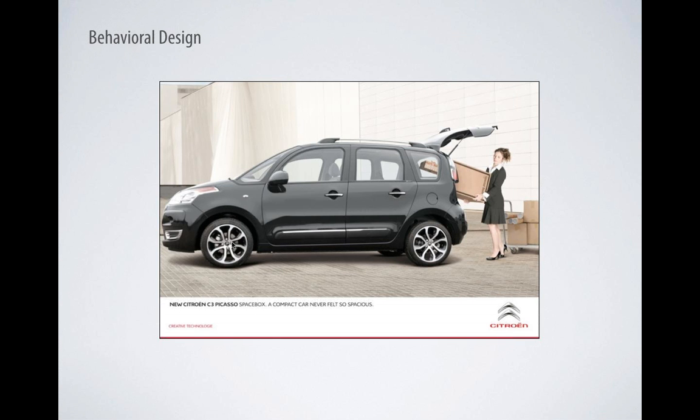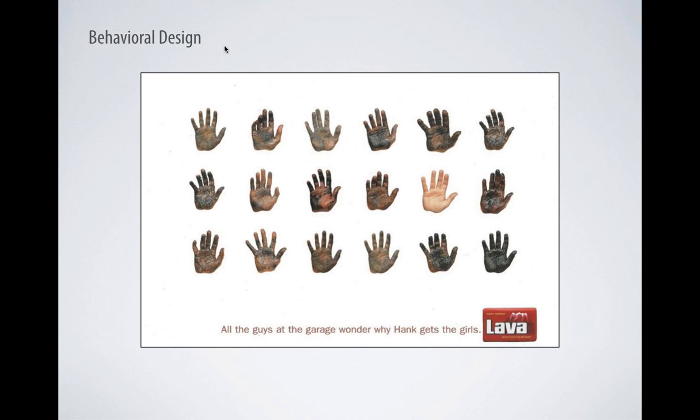And this is a car ad, kind of along the same lines. Its emphasis is not on the sportiness of the car or even the engine itself, but how practical it is in cargo space. But one thing that I do want to say is that behavioral level designs don't always have to be bland or boring. They can make clever use of imagery. In this case, they're using a pattern of hands that has one that's different from the rest and it stands out.